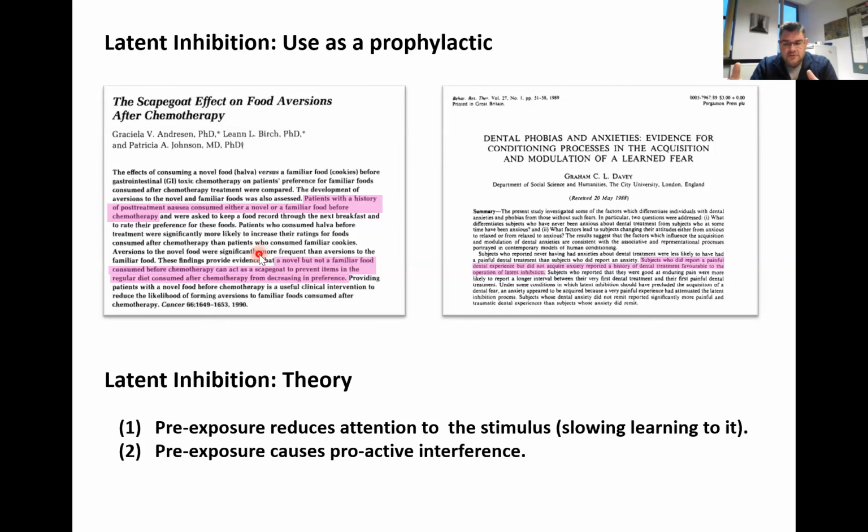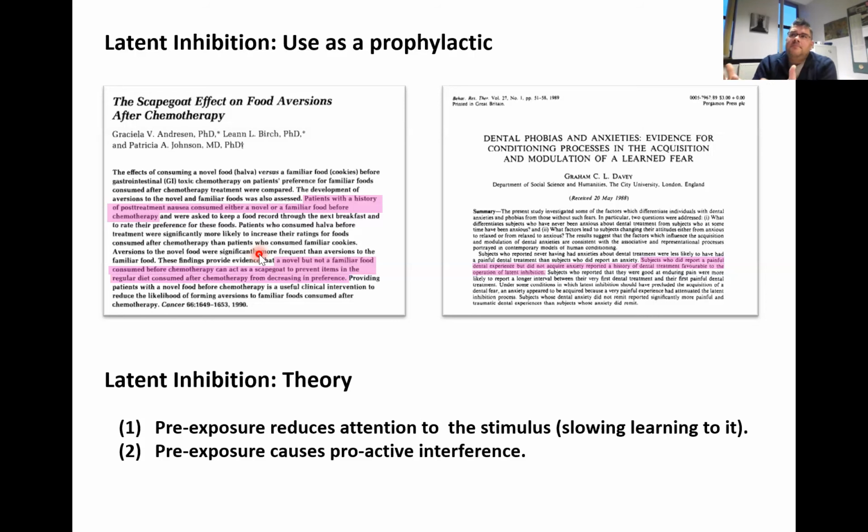One interesting note about latent inhibition is that it's pretty easy to get in animals. It doesn't take much effort to observe latent inhibition in the study of conditioning in animals, but it's a little bit more difficult to observe latent inhibition in human participants. For many years, it's been thought that in order to observe latent inhibition in humans, one needs to embed the pre-exposure stage, where the stimulus is made familiar, in the context of a so-called masking or concurrent task, where participants are engaged in some other sort of task, and the pre-exposure happens kind of incidentally to that.